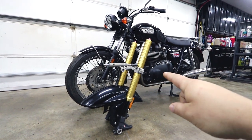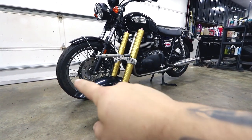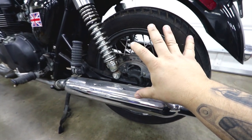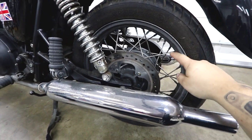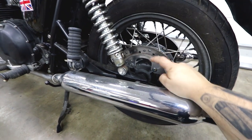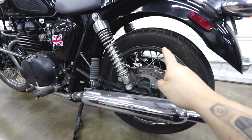I want this build to be special, so I reached out to our friends at Cognito Moto and ordered the top and bottom triples and the steering stem. Cognito Moto is also custom making me a front wheel that's going to be laced with a matte barrel — it's going to look really sick. In order to have a matching rear wheel, I decided to have Cognito Moto build me a rear wheel as well. However, they'll need the hub from me. The first step is to remove the entire rear wheel and tire, take the tire off, remove the spokes, brake rotor, sprocket — all that stuff — remove the bearings, powder coat the hub matte black, and then ship it to Cognito.